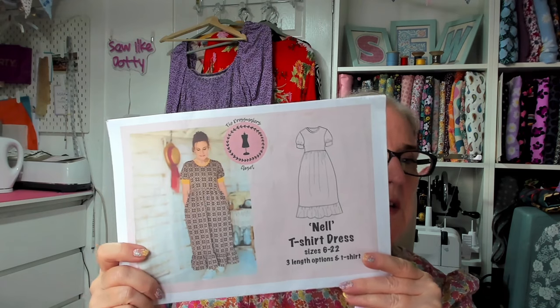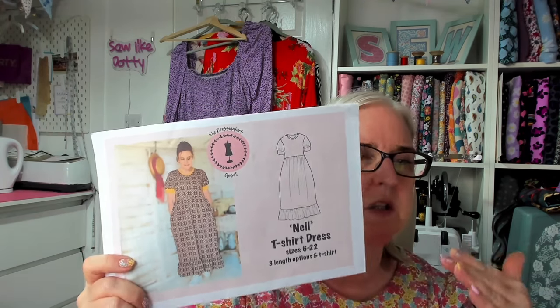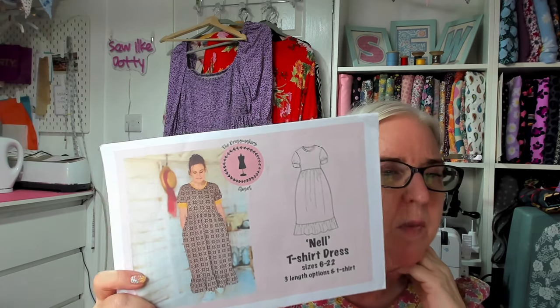I think I've got maybe three short sleeve versions, three long sleeve versions. Love the long sleeve version. That was the add-on pack Jane brought out, so you can have a slightly higher neck, not too high at all, long or short sleeves. Obviously you've got the little ruffle on the bottom there. This is my secret pajamas, but in a dress.